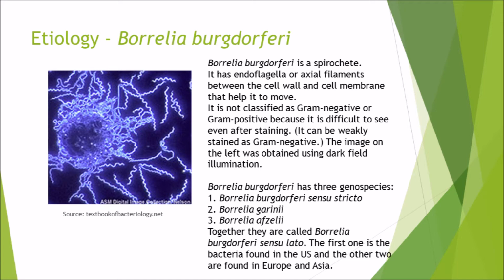It does have a real weak gram-negative stain, but it is best viewed using dark field illumination like the picture to the left. Borrelia burgdorferi has been divided into three genospecies: Borrelia burgdorferi sensu stricto, Borrelia garinii, and Borrelia afzelii. The first one is the one found in the U.S., and the other two are more commonly found in Europe and Asia.